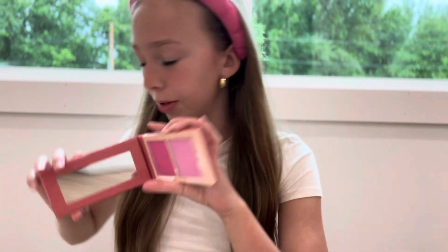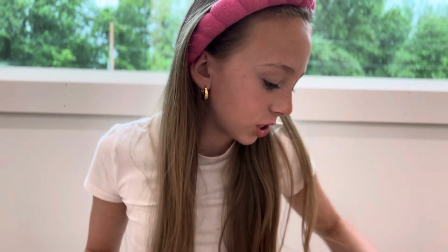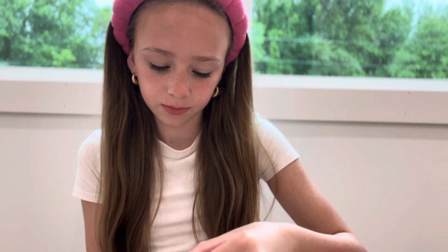I'm looking at my blush and I was looking at hers. It doesn't really look the exact same. Hers is like that orangey pink blush, but I actually do have a blush that fits that very perfectly. I haven't used this blush in a very long time. Wait, which one is it? Wait, it's not letting me open it. It's my Morphe 2 palette.